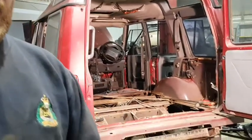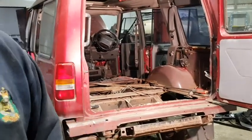We're at the end of day one. Just to update you on what's happened, we've had diagnostics done on the engine, and unfortunately we found that three of the pistons have got a severe oil leak, so the engine's going to have to come out for reconditioning. We have taken out the boot floor because it was quite rusty. Unfortunately, the rust spread to the wheel arches, a couple of other places, and we found a minor rust patch in the chassis, which is going to have to be patched. We've taken out most of the interior, but because it's on the lifts, we couldn't finish the passenger side of the interior.